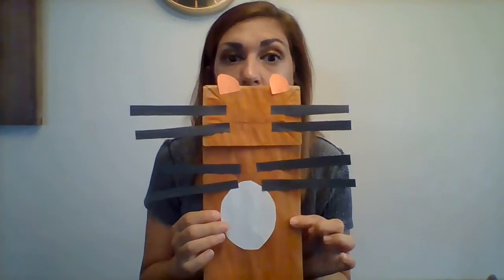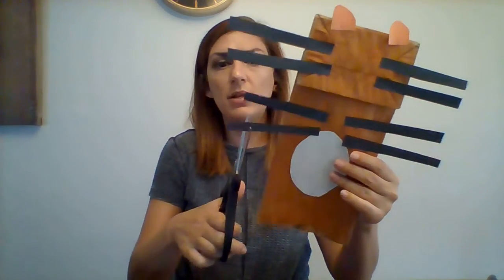So if you look here, there's mine. You see a whole bunch of stripes. If you don't like how long they are, that's no big deal. Again, we could cut them down shorter to where they're all matched if you wanted. Whatever, it's up to you. Awesome. So next for our googly eyes are eyes. So make sure if you want to draw them, you could draw them on. I have googly eyes. So that's what we're going to be doing next.